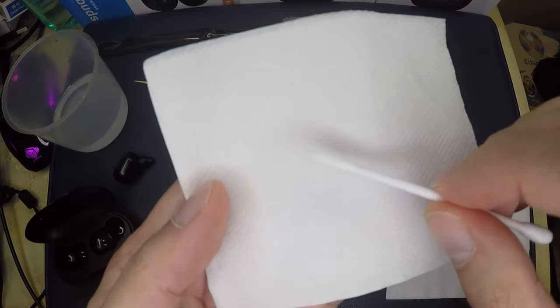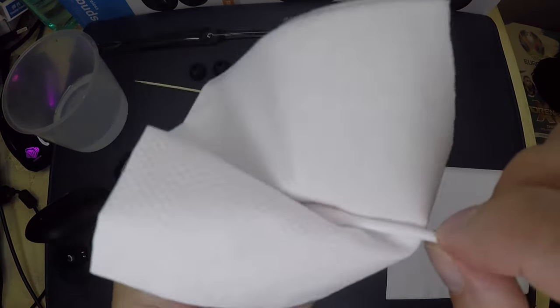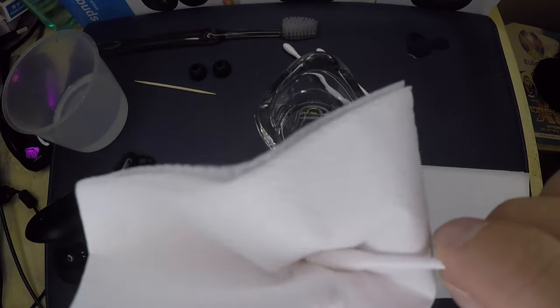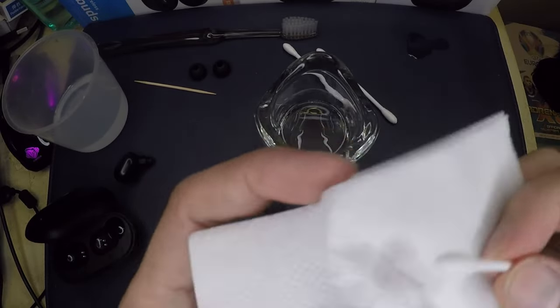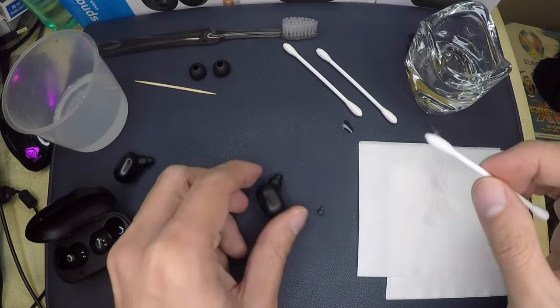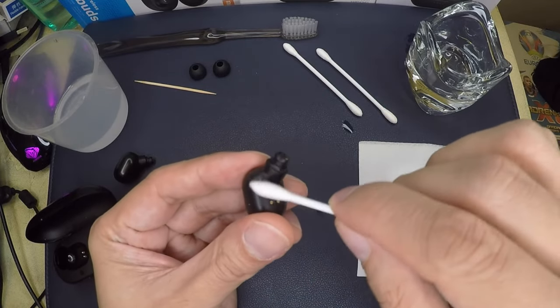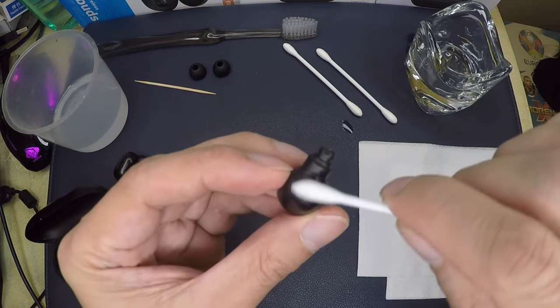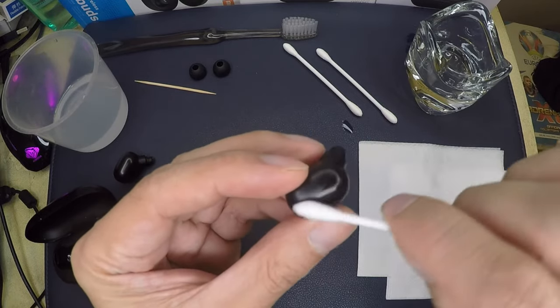We use alcohol because it easily gets dry, so it easily gets rid of moisture. Next, let's put the alcohol on the side. Let's try to clean it up. All right, cool.